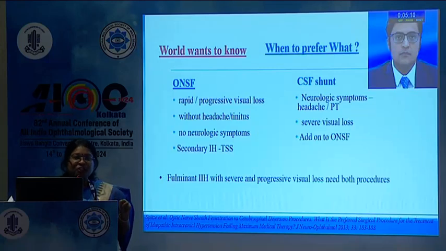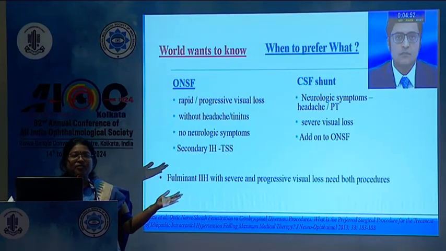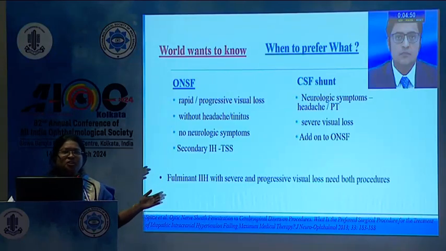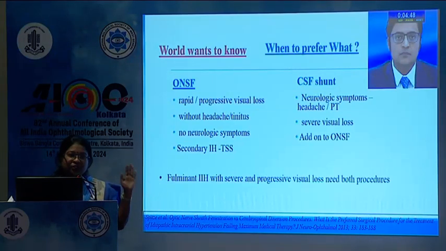The patient is coming to you as an ophthalmologist with a progressive visual decline, with no atypical features and no neurological features, and your neurologist is saying, madam, vision is coming down, please take over. So there you have a real surgical technique which can help you. Go ahead, fenestrate him. Don't wait for the neurologist to open the window for the vision. He's going to open only the shunt. He's not going to come back.